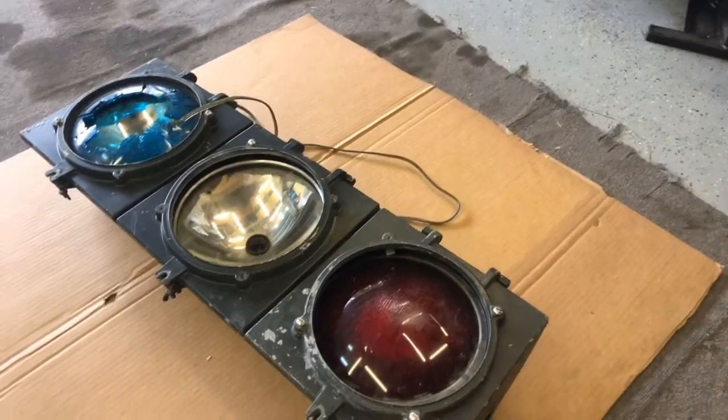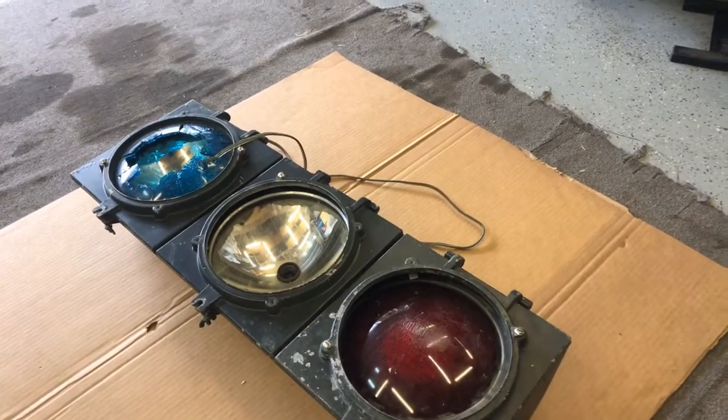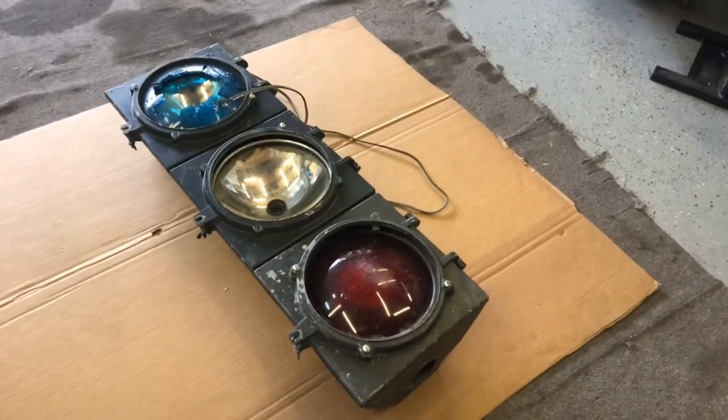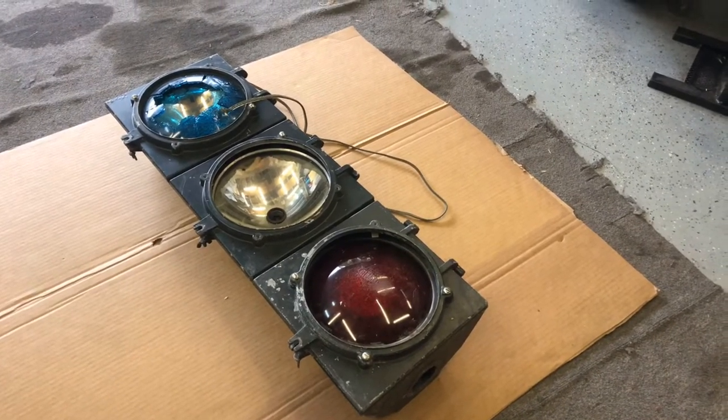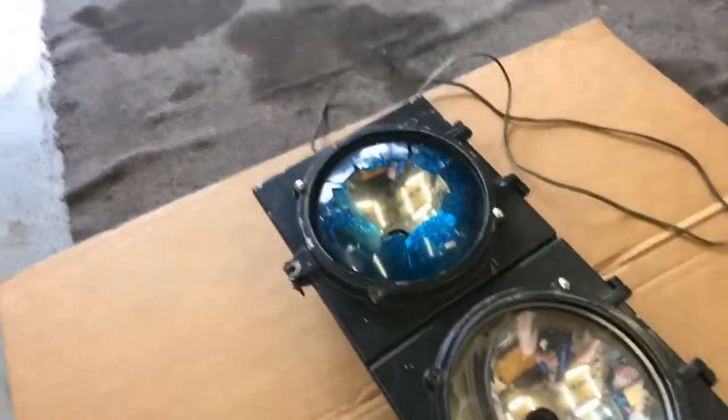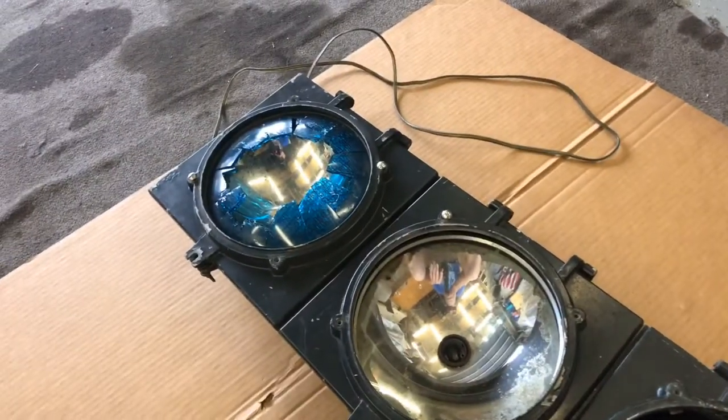I got this and a little tricycle which I made another video for. I looked at it, walked away, then looked at it again and decided I'd pick it up. No reason to have a stoplight but I couldn't pass it up. I thought it was some cheap junk but this is a metal stoplight — I guess it's like an official stoplight, not one of those party things you buy. This is the real deal.